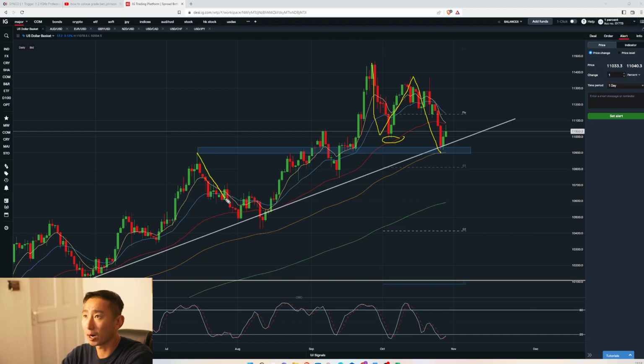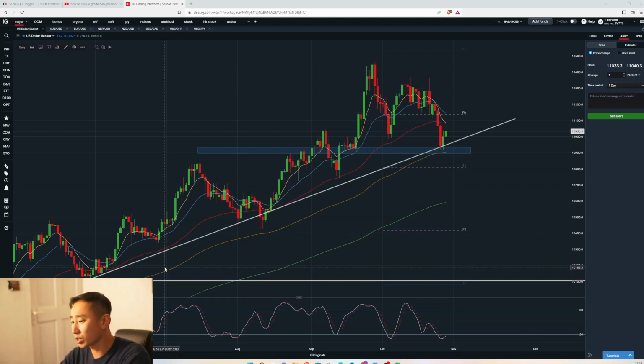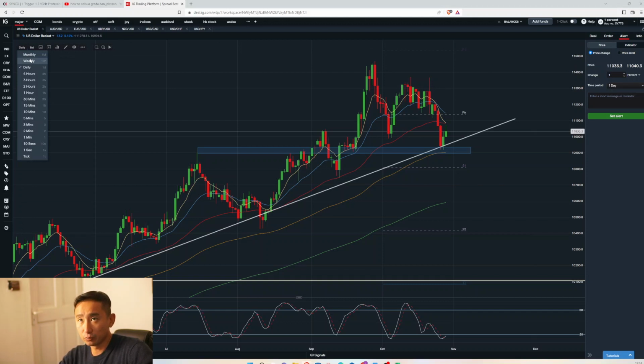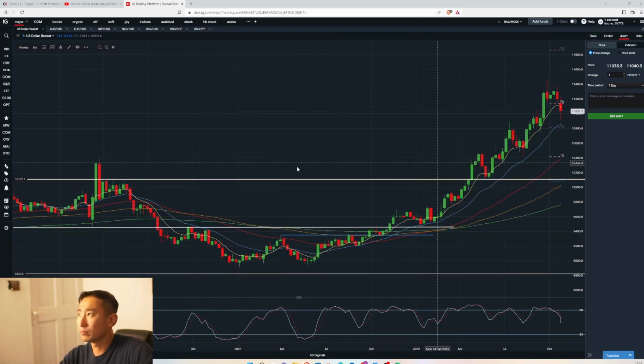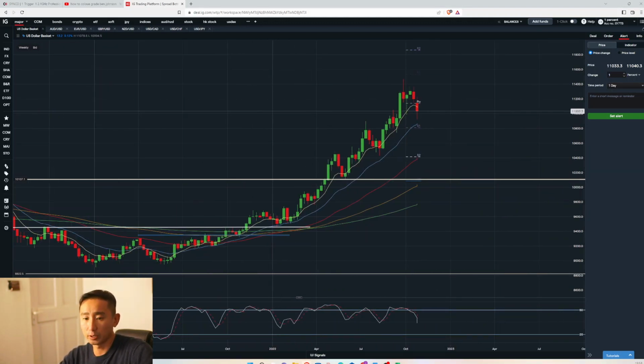It happened around July, August. It broke that low, boom, and then it went up again. Quite similar behavior in here. So even though on the daily we don't have a trend, sometimes what you need to do is go up a time frame, because the bigger time frame provides direction. On this occasion, it is a weekly trend.